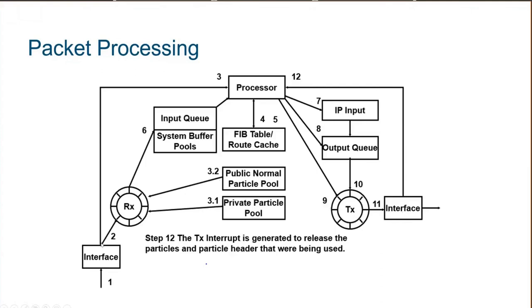So if you see here, for one packet to be processed, we need two interrupts. One is the RX interrupt, and one is the TX interrupt. All of these are handled by the CPU. That's why the throughput on these platforms is lower, since the CPU has to get involved every time a packet has to be processed. This is how the packet processing happens on the iOS platforms.